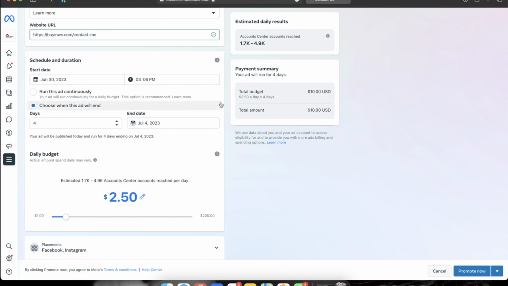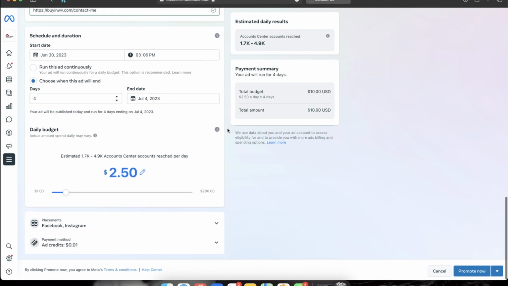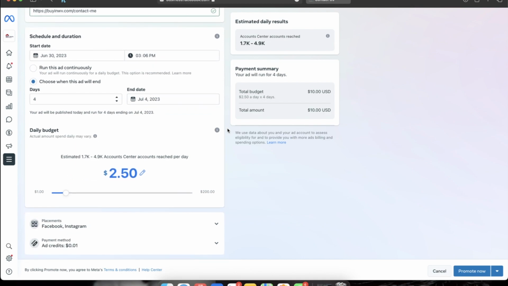So I usually just leave the start date, whatever time it is. Like this has the time of when I started this ad. Then it has the end date. Usually the ad will go until it runs out of money. Looks like I have a cent credit for some reason.